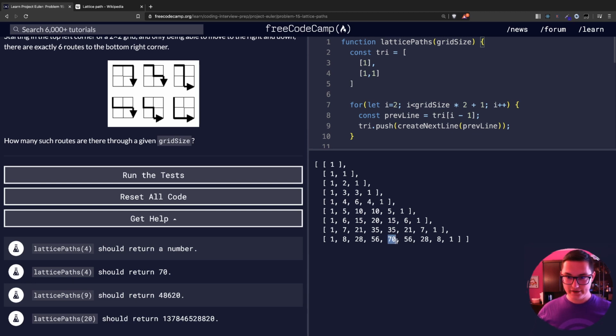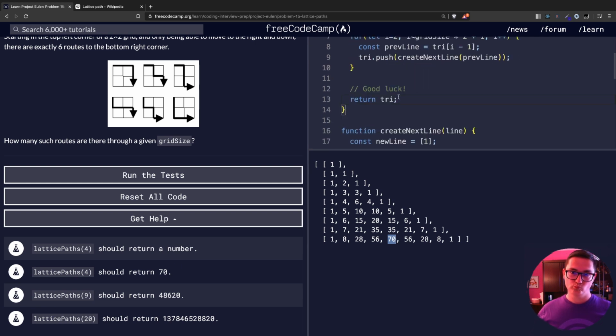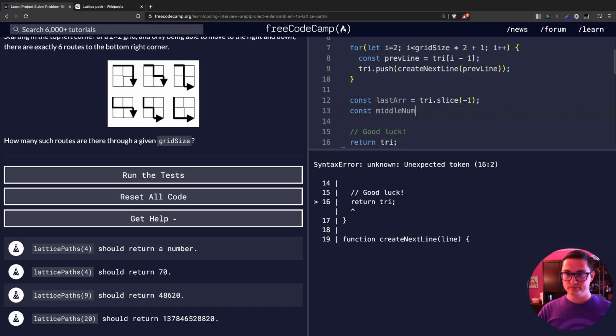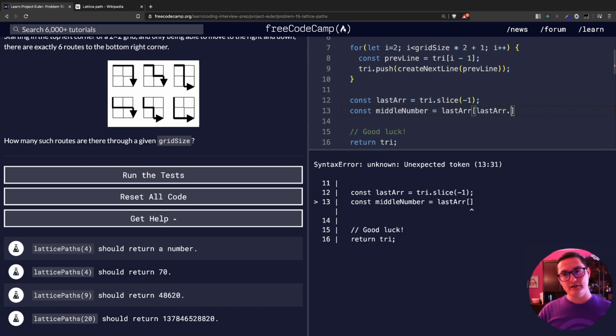So the last array, the middle number. So const lastArray will be try.slice(-1), and const middleNumber will be lastArray of index lastArray.length.